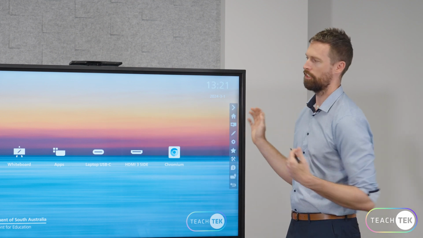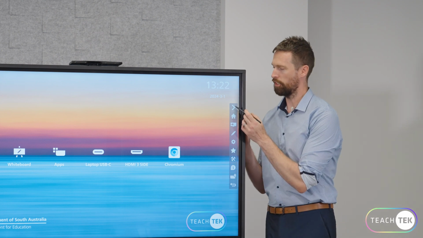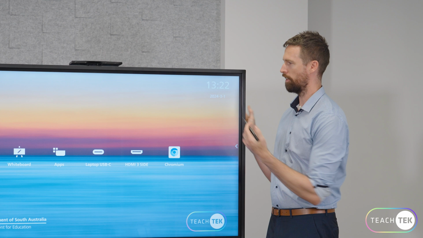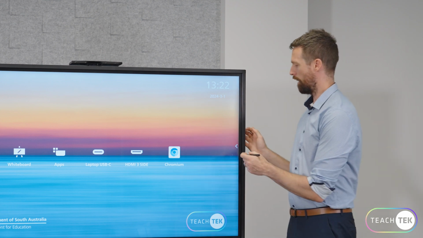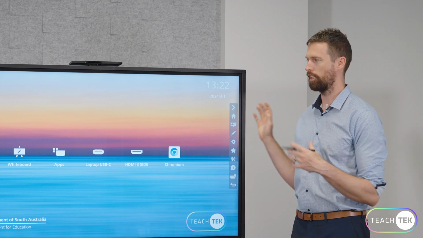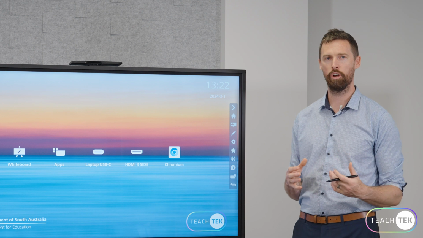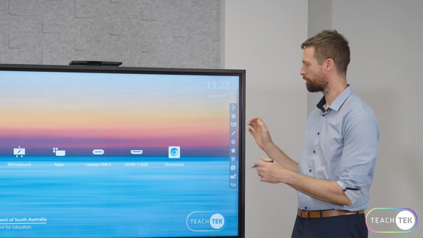Now on the side here, we do have some arrows. There's an arrow on each side. It brings up the same menu. Now with this menu, that top button here is just a close arrow, so it minimizes it, allows you to see the entire screen again. Now, if we were to reopen that, the second button down is our home button. So no matter what input you're on, if you click that home button, you will come back to this home screen here, okay? And it will be quite quick.